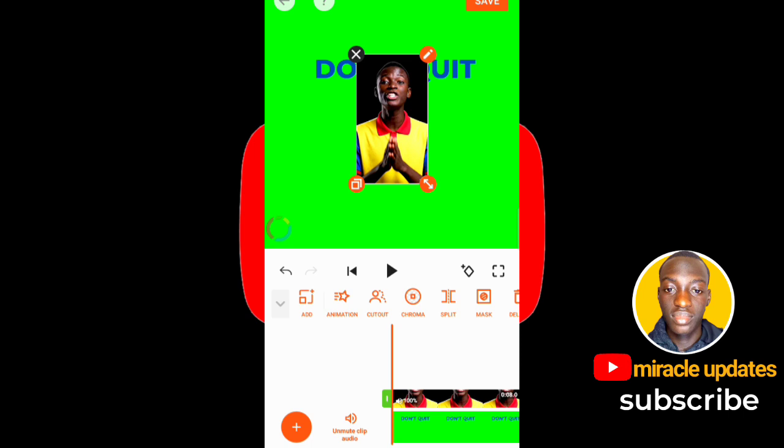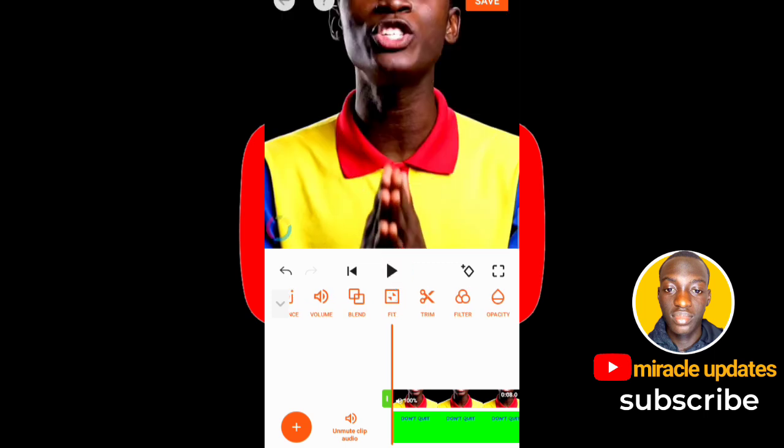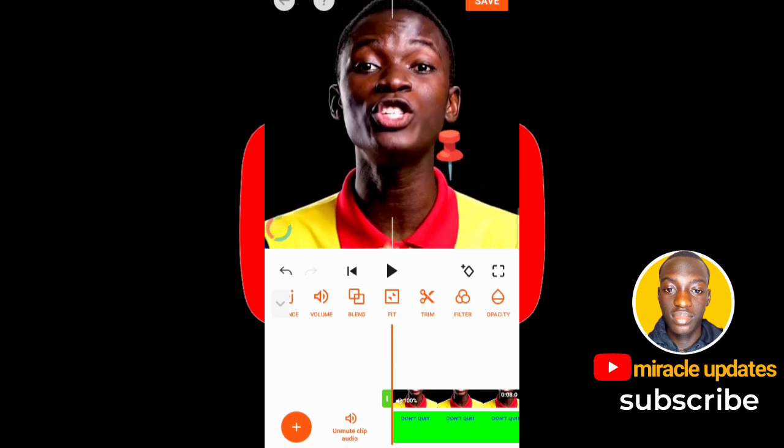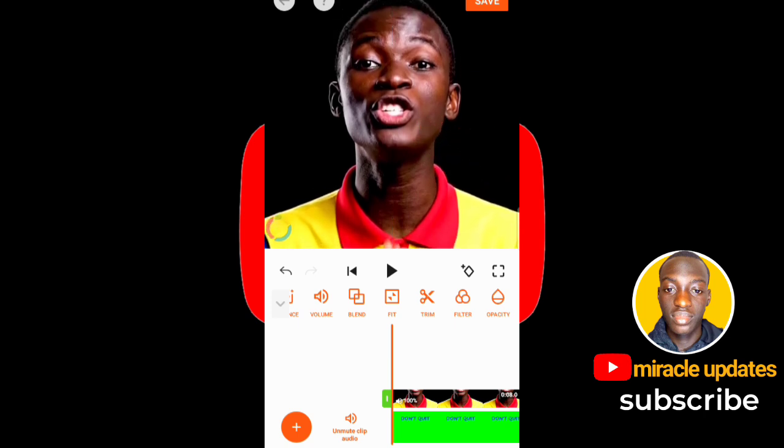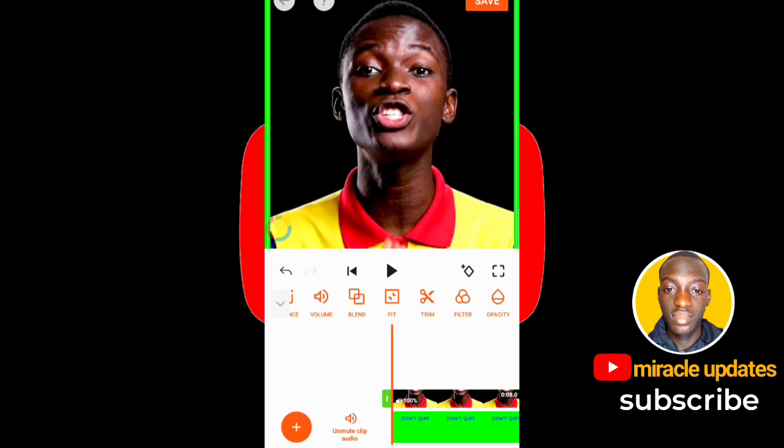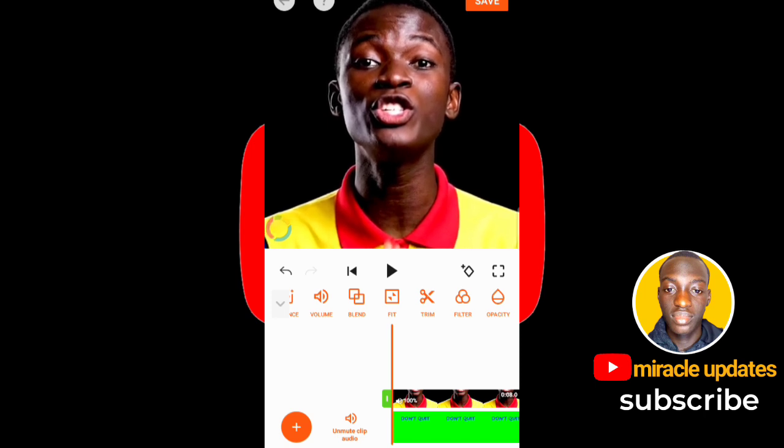The next thing you should do is make sure that the video or the picture you added through PIP is highlighted. Then slide to the corresponding tool and look for fill, this fill over here. Tap on it for the video to fill the screen. I'll be using my finger to reduce this so that I can bring out the face part. I'll just drag it ahead. The first part is now showing. Then I'll use my finger to reduce it more. Yes, this is okay.